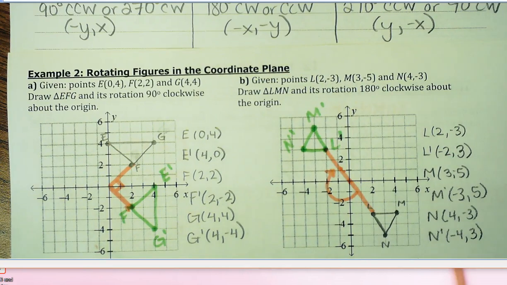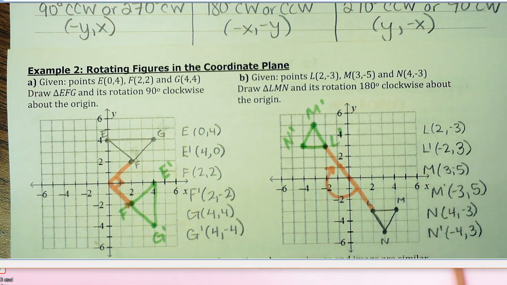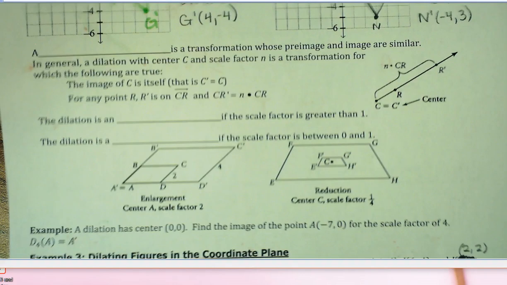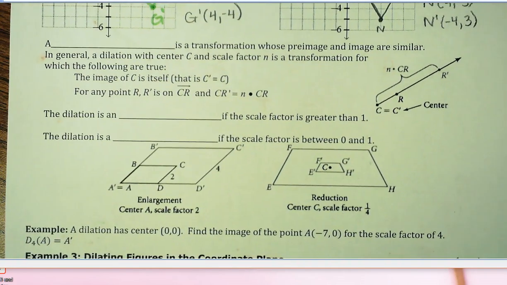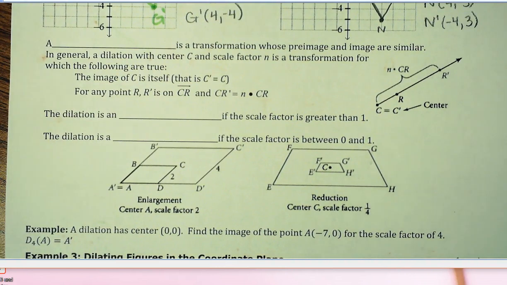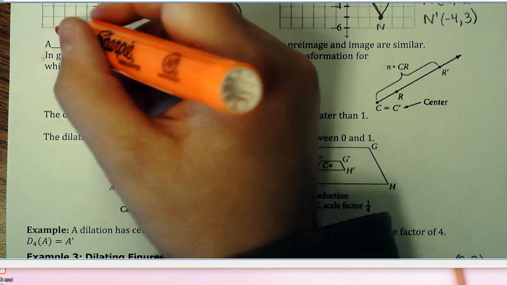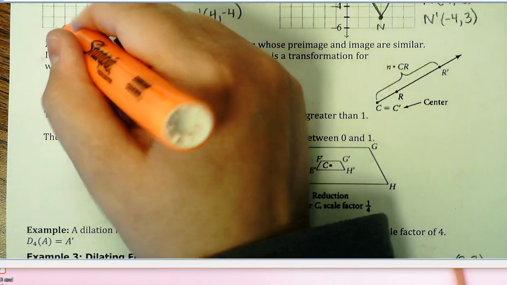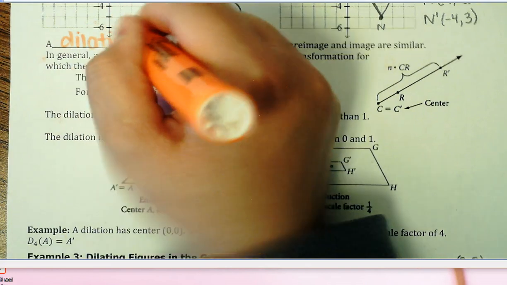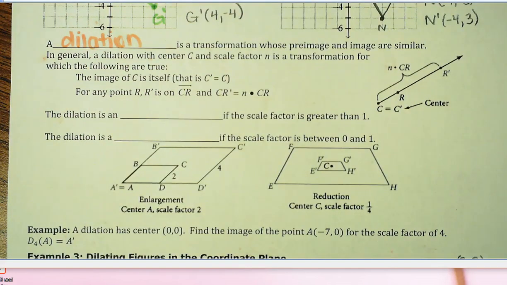which is just a straight line. All right, the other thing we're going to talk about today is a dilation. A dilation is a little different than some of the other problems we've been doing, because all the other problems we've been doing have been what we call an isometry, where the original picture, your pre-image, and your image are congruent. A dilation is not going to happen that way. A dilation is a transformation where the pre-image and the image are going to be similar, but they're going to be different sizes.